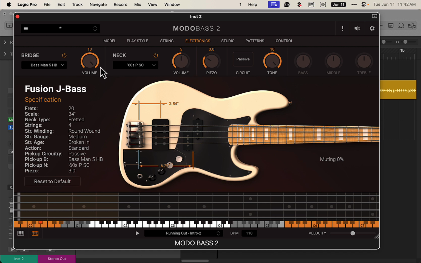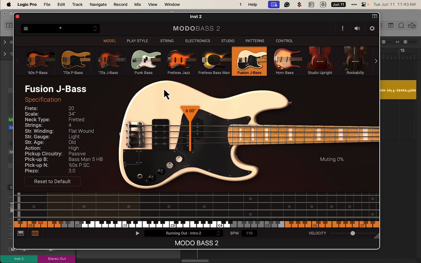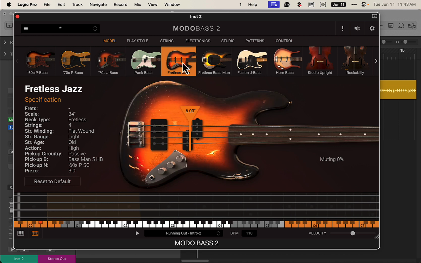Different volumes for the 2 pickup basses as you would in real life. Now we got strings broken in, we got old strings, gauges, the type of string. You got low action, high action, standard action, D drop. As you can see here, it's just endless possibilities of bass sounds, fretless jazz bass. We could turn the other basses into fretless basses too.